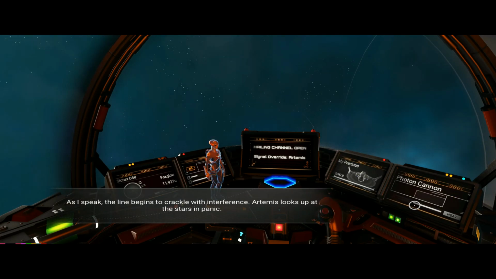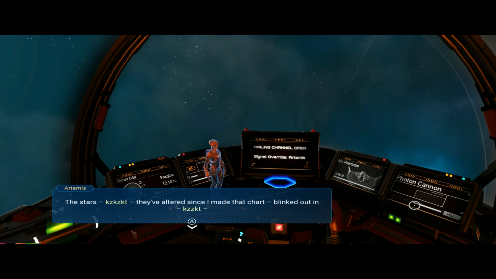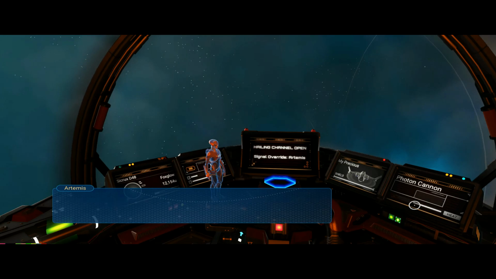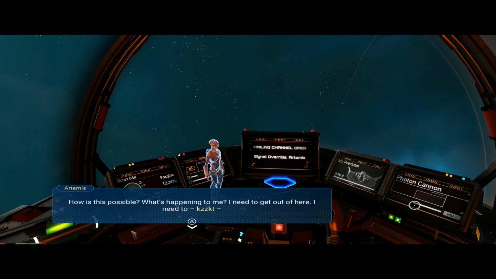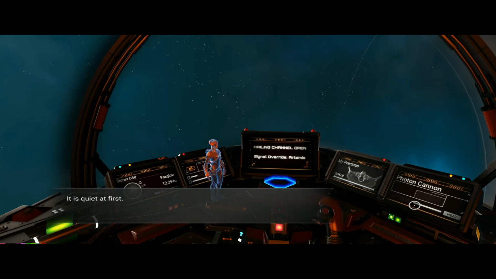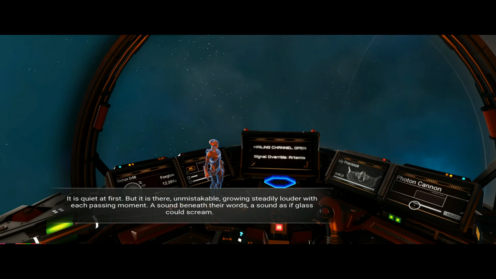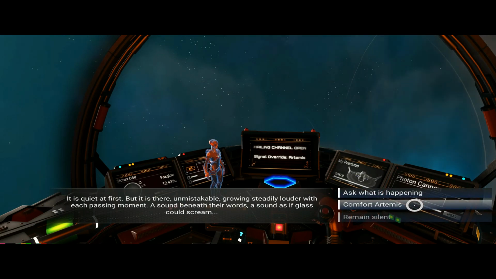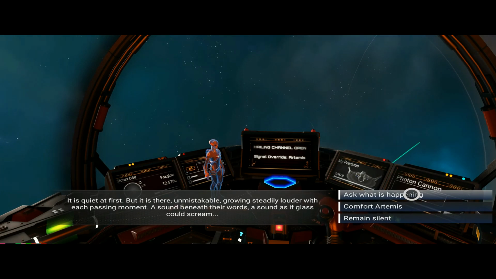As I speak, the line begins to crackle with interference. Artemis looks up at the stars in panic. The stars, because they've altered it since I made that chart, blinked out in... How is this possible? What's happening to me? I need to get out of here. I need to... It is quiet at first, but it is there, unmistakable, growing steadily louder with each passing moment. A sound beneath their words, a sound as if glass could scream. Ask what's happening.